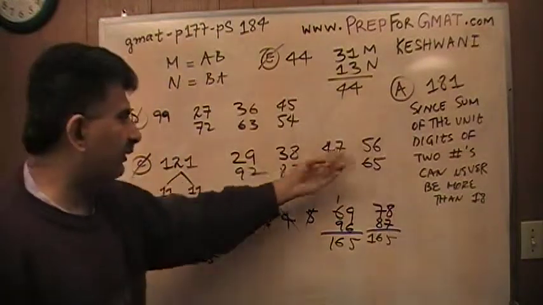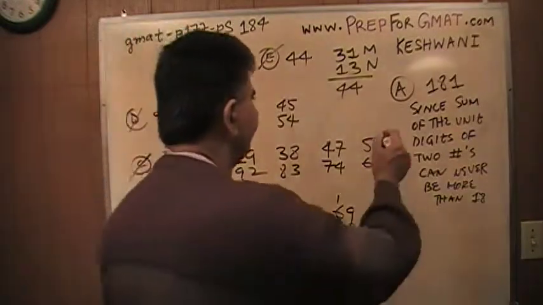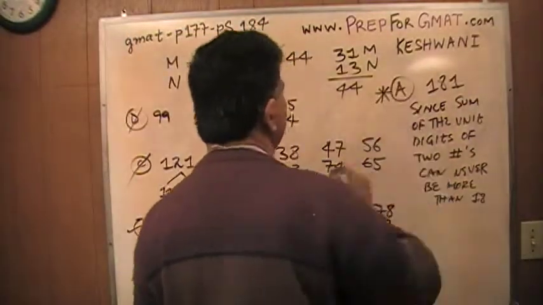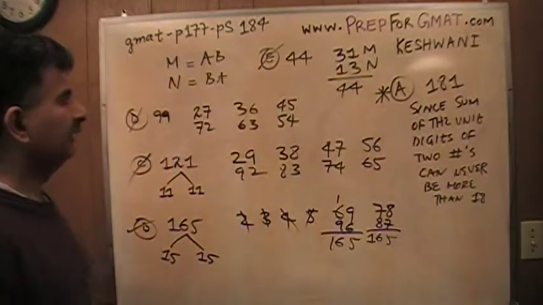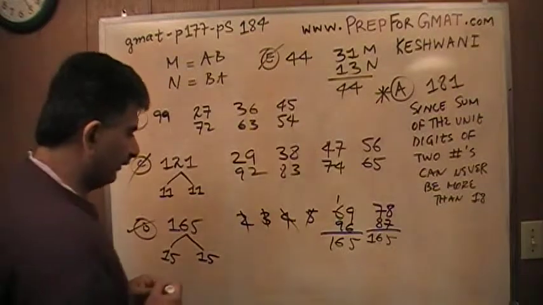These are the possibilities for 11. As you can see, it's going to only add up to 121. 181 is not possible. Therefore, that is the answer. The question was, which of the following cannot be? The answer is A. A cannot be.